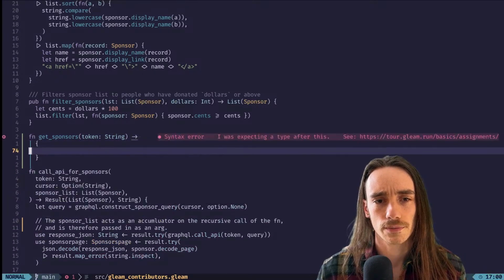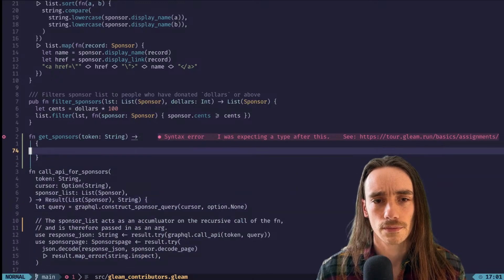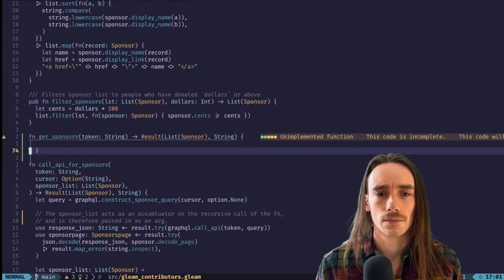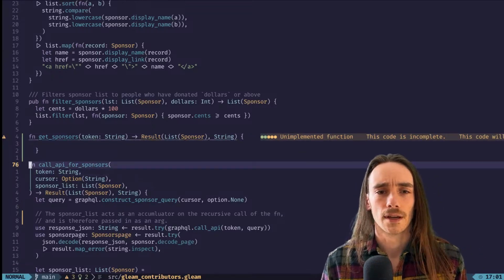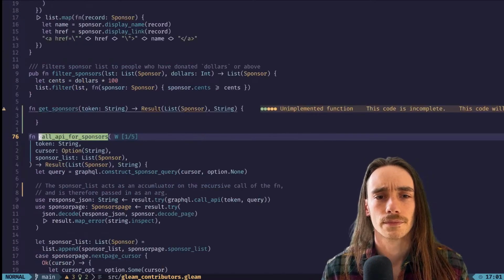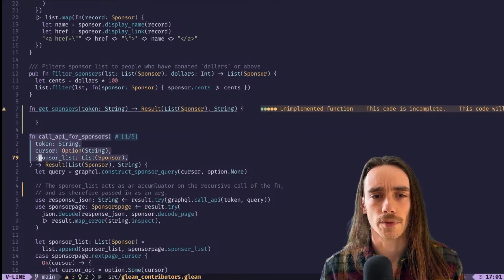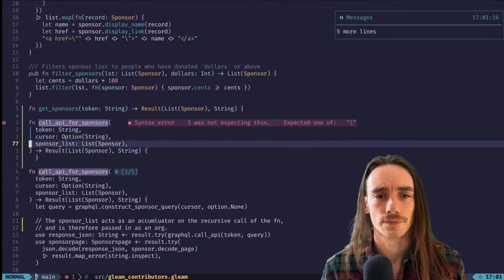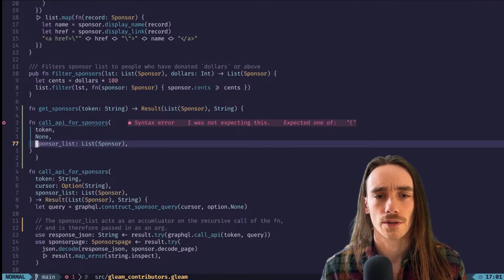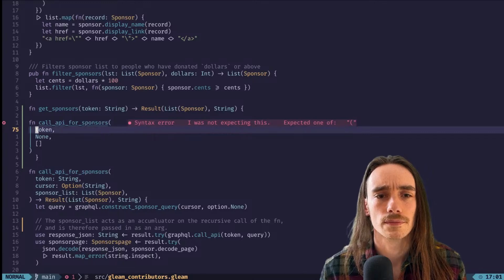And we can just call get API for sponsors to start with. Pass the token and this initial list.